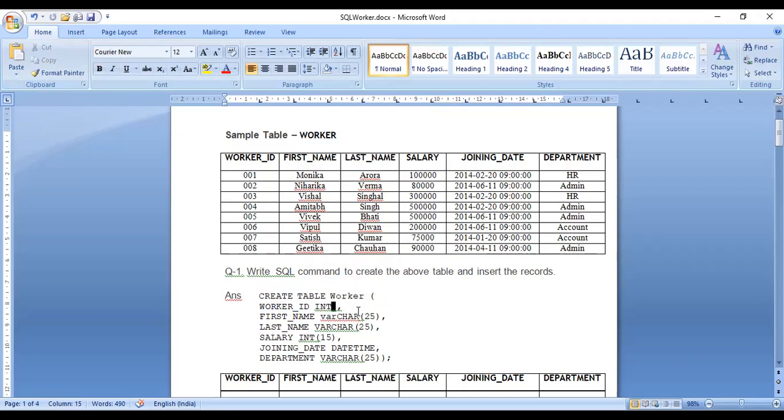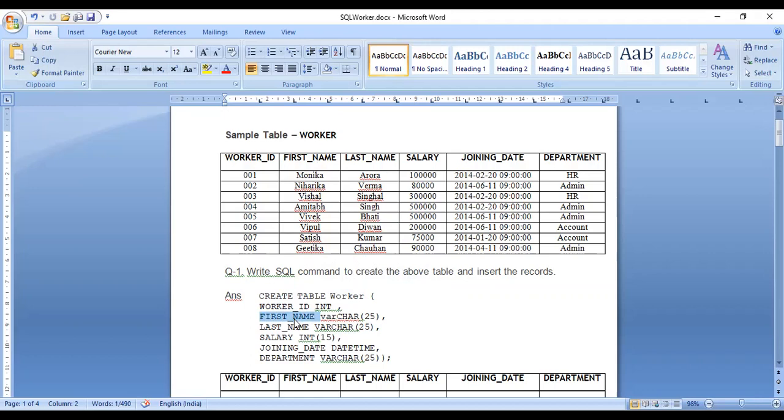After that, you have to specify a comma. Using this comma, we can separate two columns in the table. Then specify the second column name, that is first name, and using a space, we can specify the data type of this column.